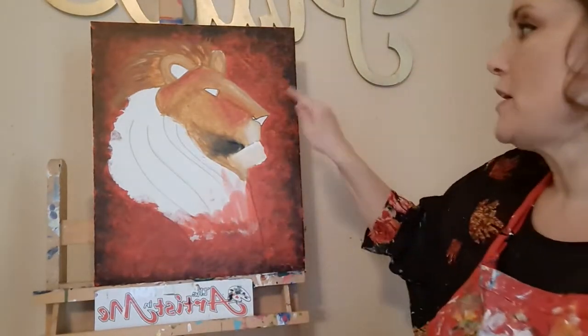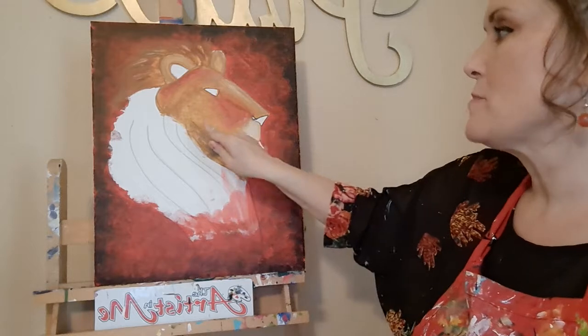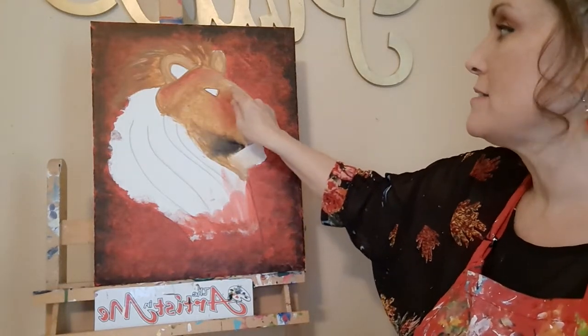Who feels good about that? I know. Okay, check for 3D. Do you have dark areas of every color? How about your caramel? Do you have dark areas, medium areas, light areas?